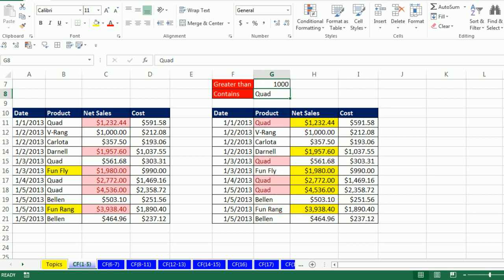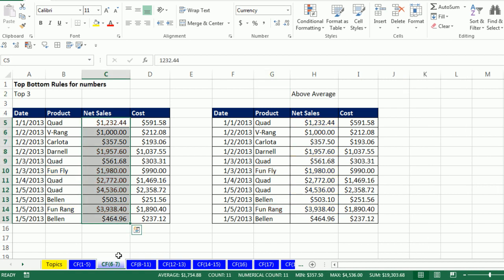Notice contains means whatever you're putting here, this cell can contain it, either partial or in full. If I change this to 2,000, instantly the conditional formatting updates. So that's beautiful that we can link it to the cell. Control Z.